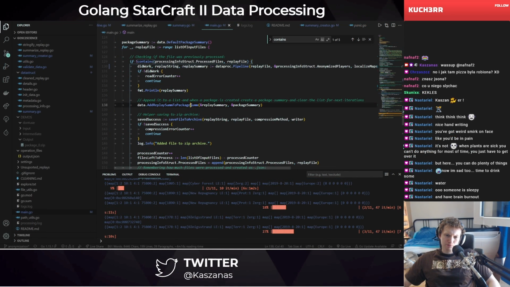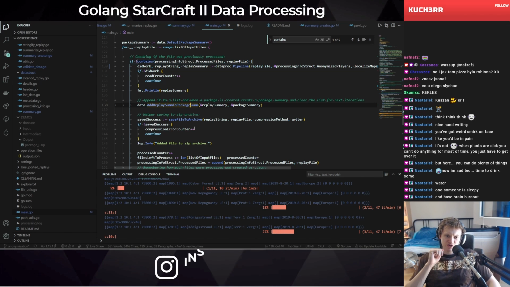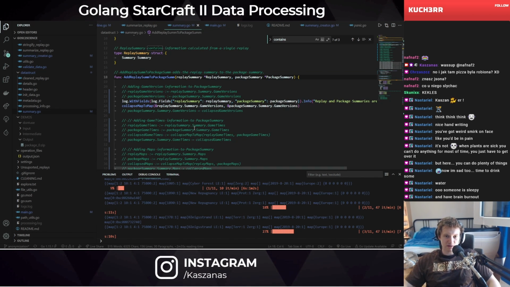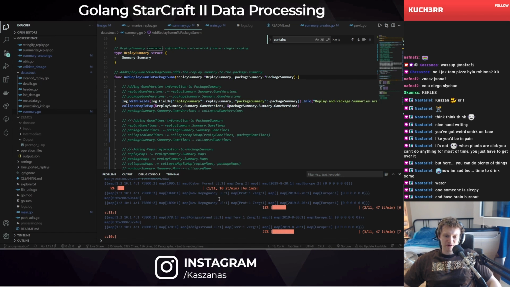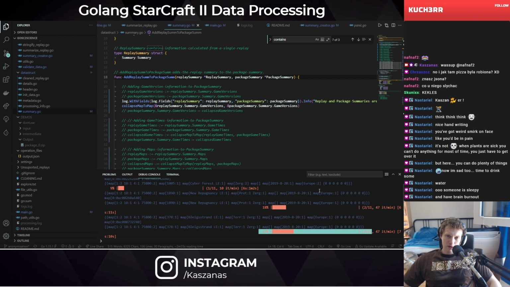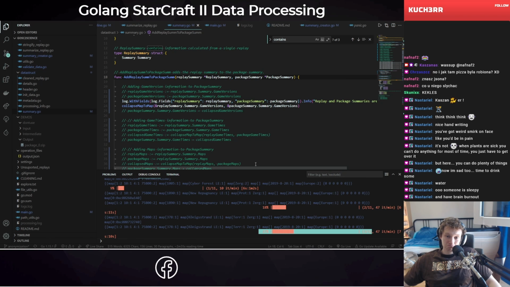Because technically, this function here, add replay summary to package summary, should be called after every replay, but somehow it fails on the third replay. Why? I have no idea.